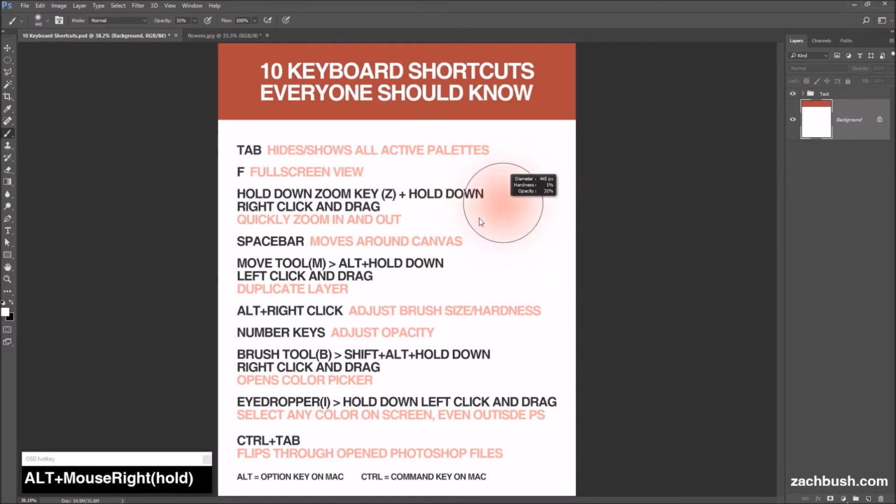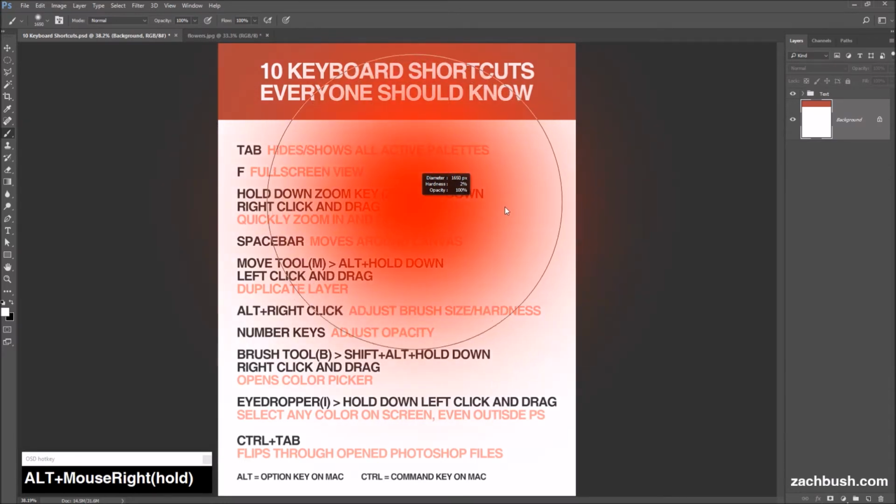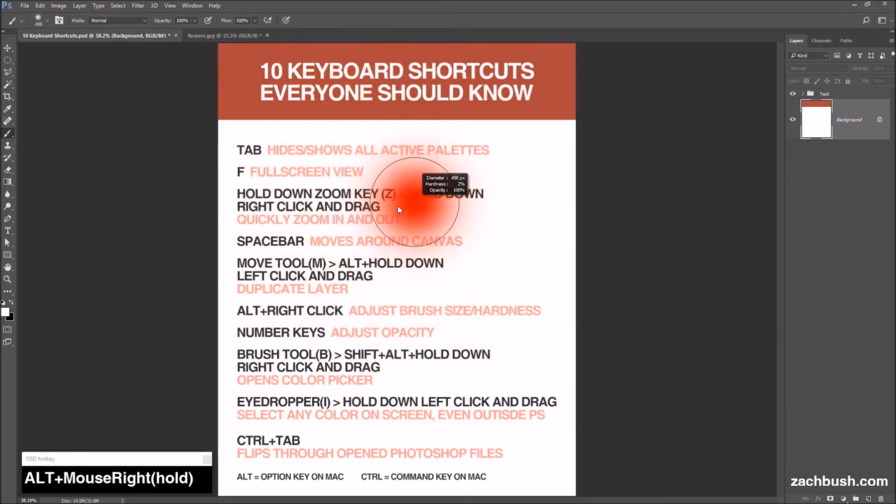Now if I hold down Alt and right click, you can see that the brush is adjusting its size. And if I want to change the hardness of this, actually let me turn up my opacity real quick. Since I'm on my brush, that leads me into the next thing, but I'm just going to move it up to 100% by hovering over the opacity and adjusting the slider. Now, I'm going to hold down Alt again. There we go, it's 100% now. Going from left to right, going right increases it, going left decreases.